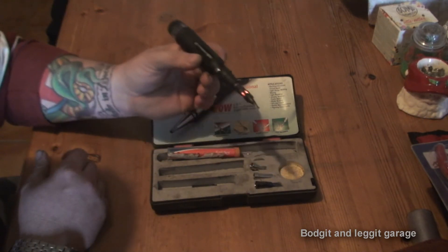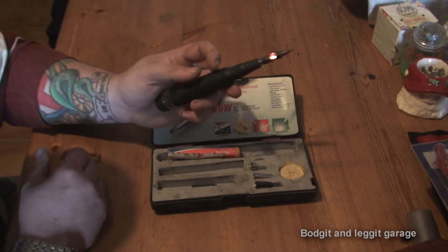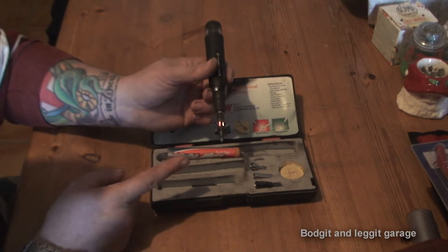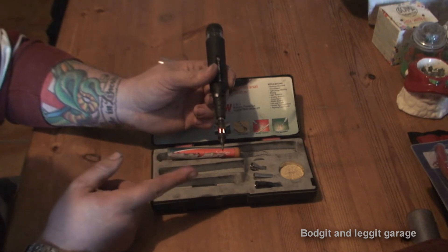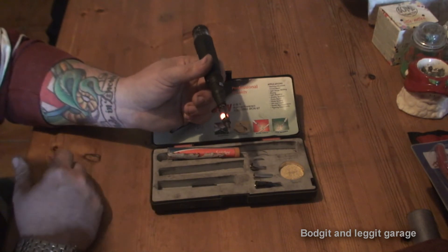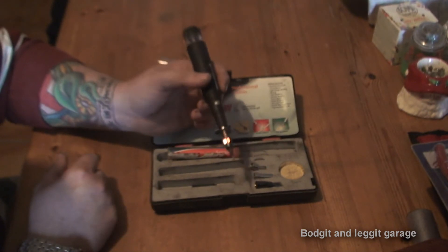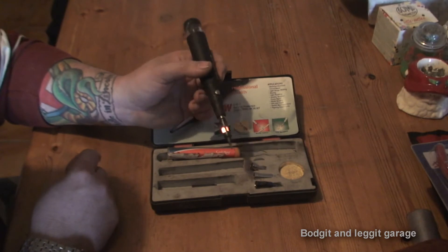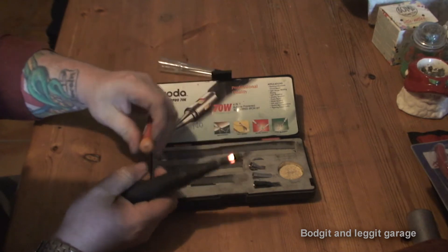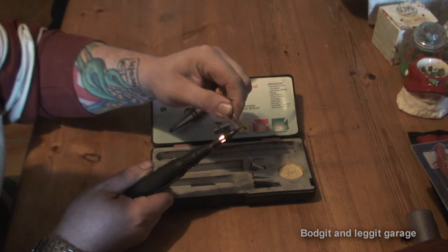It means you can get into places where you couldn't with a normal soldering iron with a lead. They're very handy for anything like that, and even when you're on a bench and haven't got a normal soldering iron, these are just as good. The only problem is you can't really control the heat - you can kind of turn it down but it doesn't really work that way, so for circuit boards these are no good. But they are very handy for connecting wires if you've got a broken wire on your dash or in your engine.